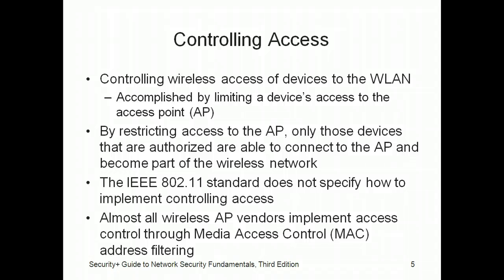So the basic reason for these standards is controlling access within a Wi-Fi environment. You can limit access in a number of ways, just like you can on a wired network. You can limit through MAC address filtering, where you have a pool of MAC addresses and only those addresses can connect to your access point. You can limit by IP address, by IP range, a number of different features. By restricting access to the access point, only those devices that can see it or connect to it can become a part of that network.